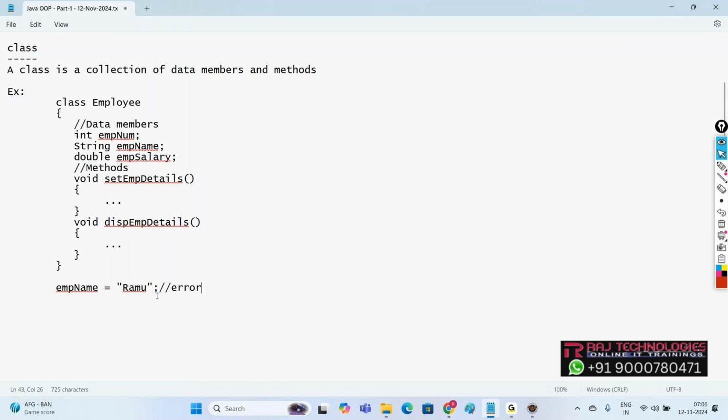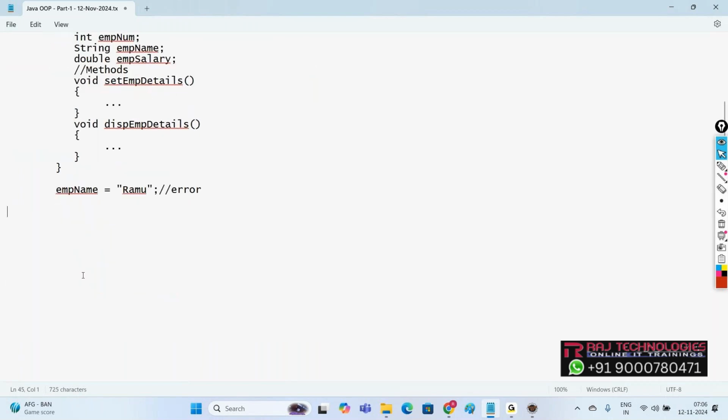So we cannot access these members of the class outside directly. Once you create a class with some data members and methods, outside of the class, if you are trying to use these members directly, this is an error. Then how to access these members? Using object.